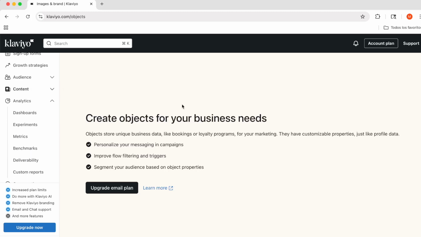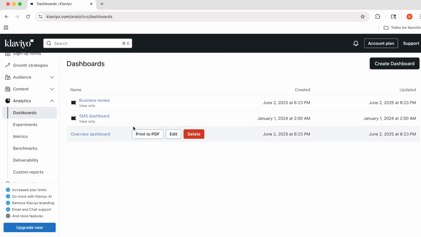The next main category we have is analytics. This is going to provide insights and reports to track performance, test your ideas, and improve results. There's multiple subcategories that I want to go into really briefly. We have dashboard. This is going to give you a visual summary of your overall key marketing metrics, similar to a scorecard or a scoreboard.